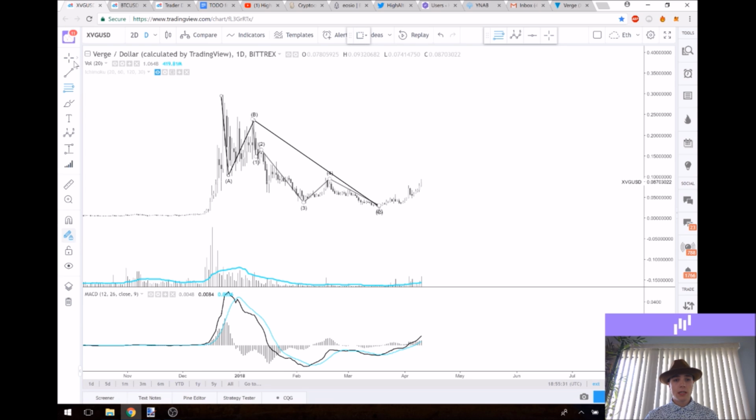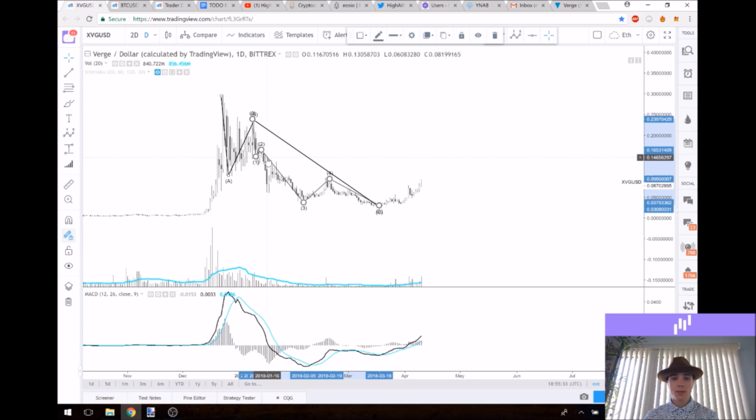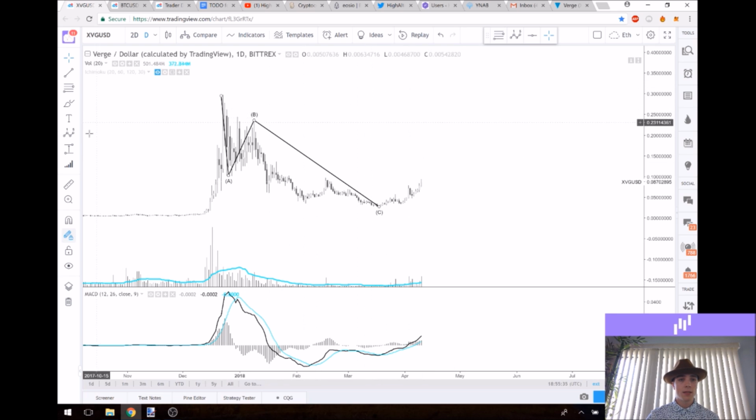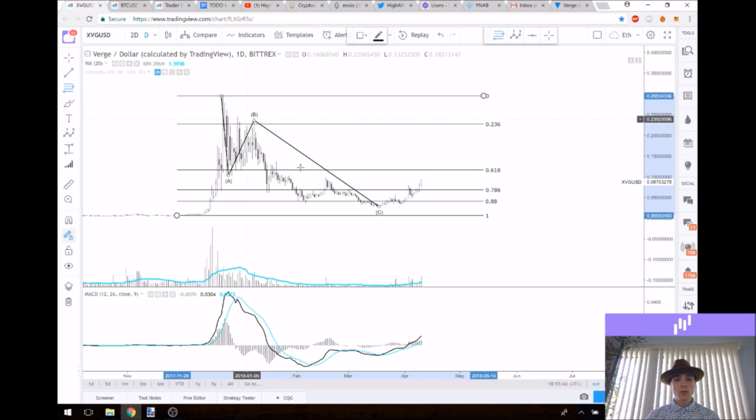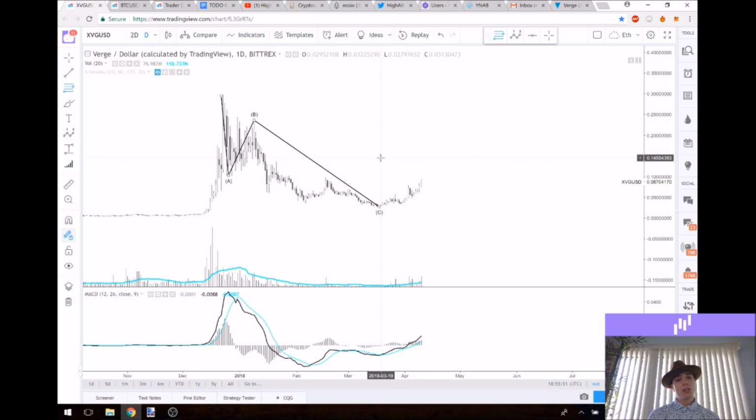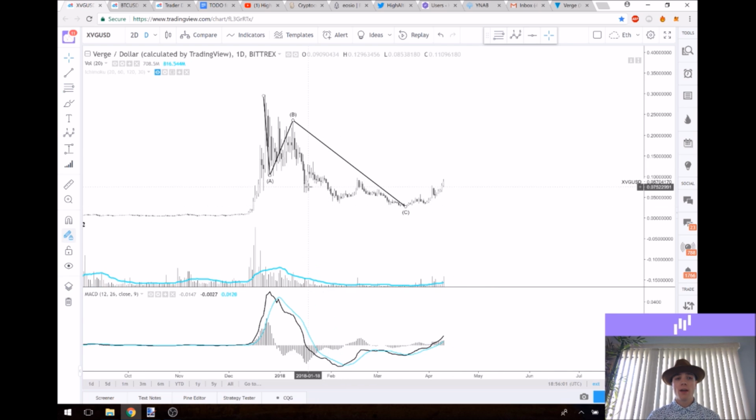This is the 88% retracement for Verge, by the way. If I just delete the subwaves here, since we don't need them, we only need the ABC correction to show. And then you draw from the bottom to the high of this current market cycle. You can see that this was the 88% retracement that we fell to, and it made a little inverse head and shoulders on the 88%. So it's doing the exact same thing Stellar did last year before it pumped really, really hard. And it looks like a healthy trend overall.